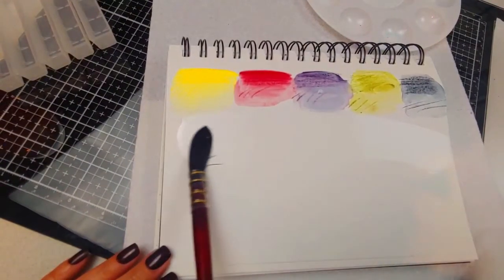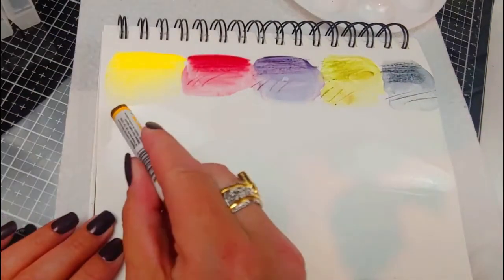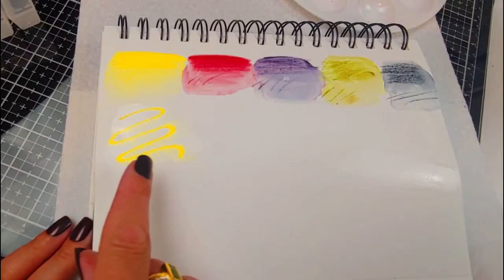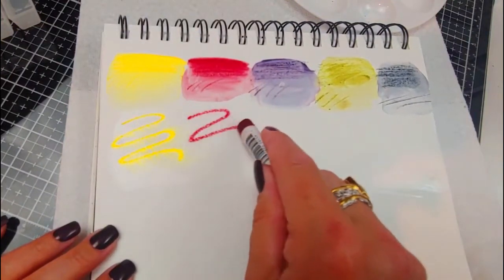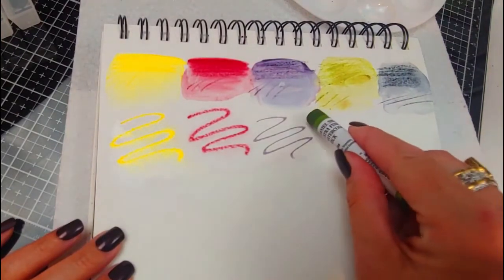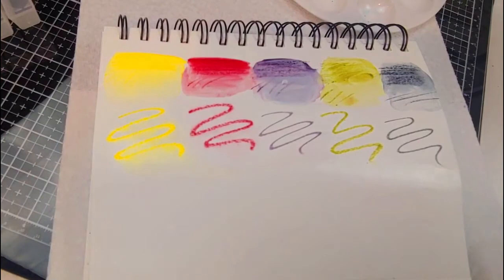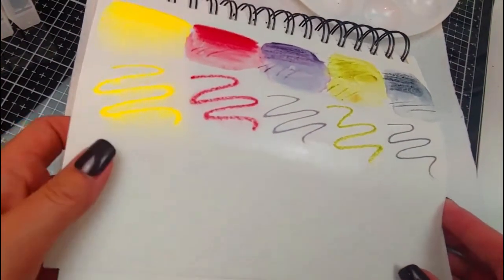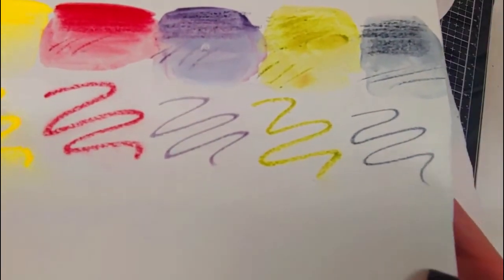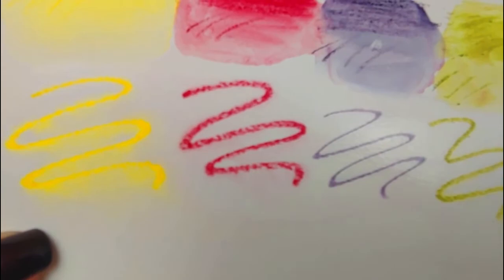All right, so now let's wet our paper and just go over it with the stick. That's very vibrant and it goes on very smooth. And see, it's grabbing the water and kind of diffusing, but I put quite a bit of water down. That's kind of neat in its own way. So if you wet the paper first, it lays down a pretty decent amount of pigment if you want a nice bold line. And the more water you use, of course, I used a lot underneath this yellow and it's kind of diffusing out and doing some cool things.